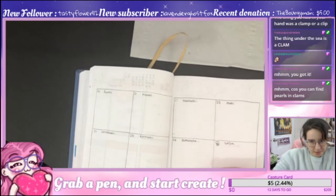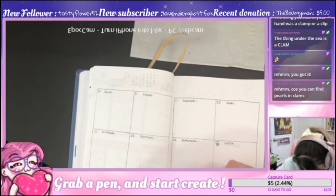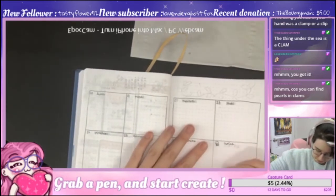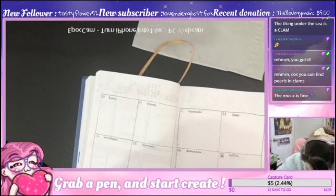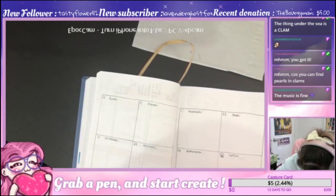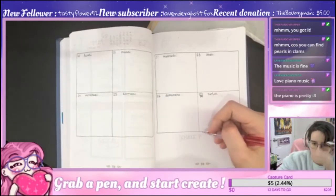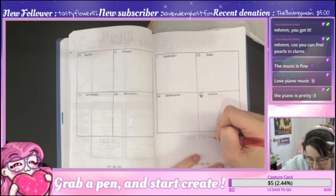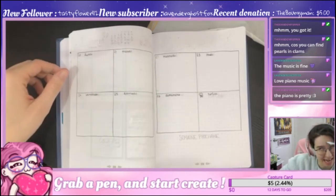Is audio still good, guys? Is the music too loud for you? The music is fine, perfect. And do you like the piano vibes, guys? It's okay. Love piano music. The piano is pretty. The pianist is covering some really popular K-pop songs in this compilation. So I really like it.